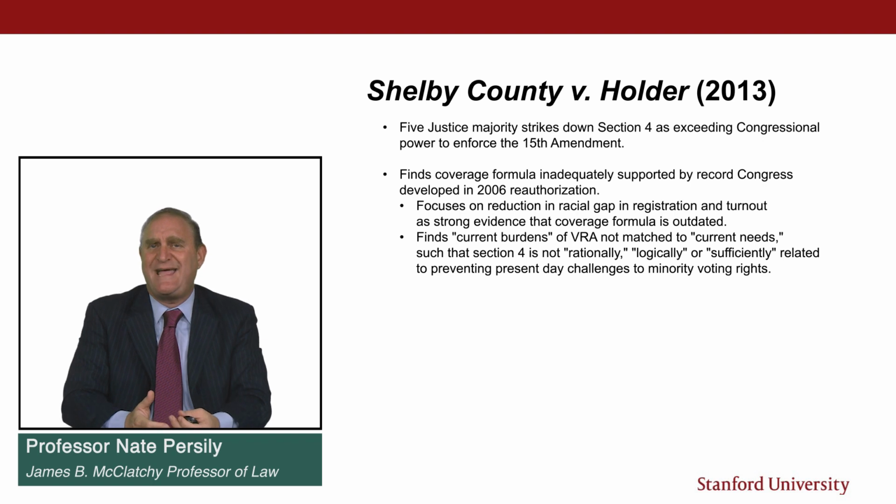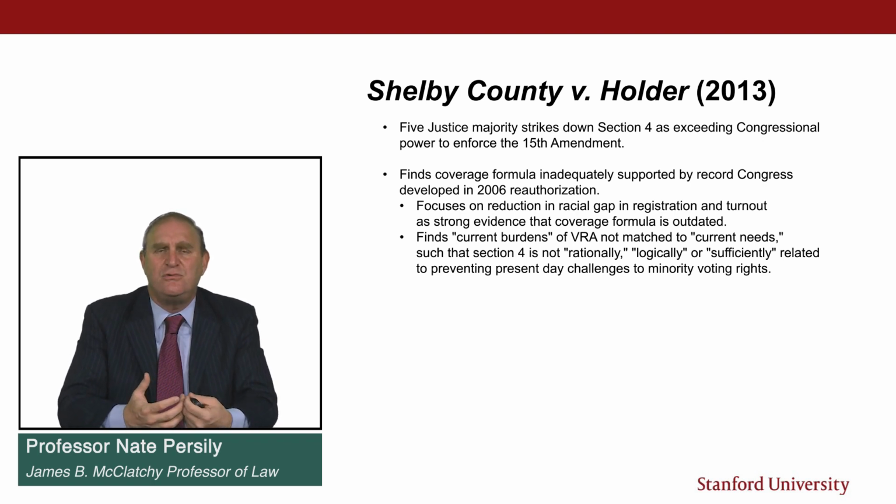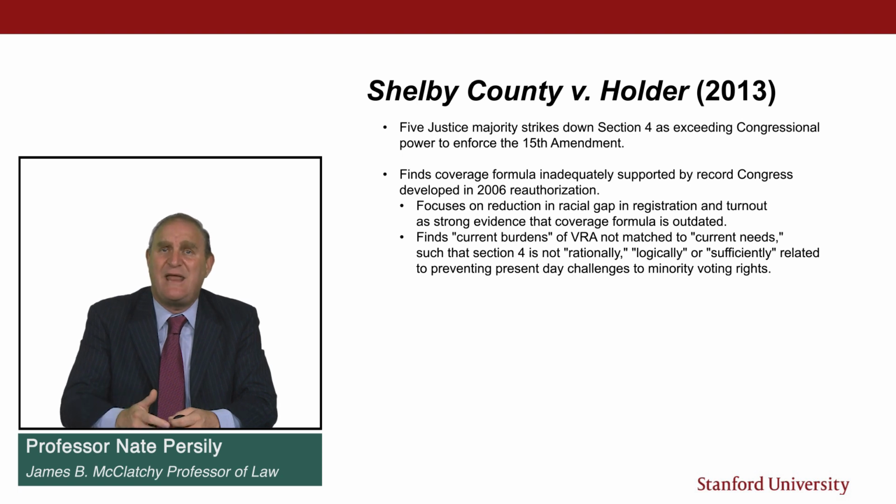In effect, what the court was saying is that Congress has to reevaluate the coverage formula. It has to go through and not merely adopt what had been on the books for the previous several decades, but it has to identify which jurisdictions have been committing voting rights violations and then adopt a trigger or coverage formula based on that.